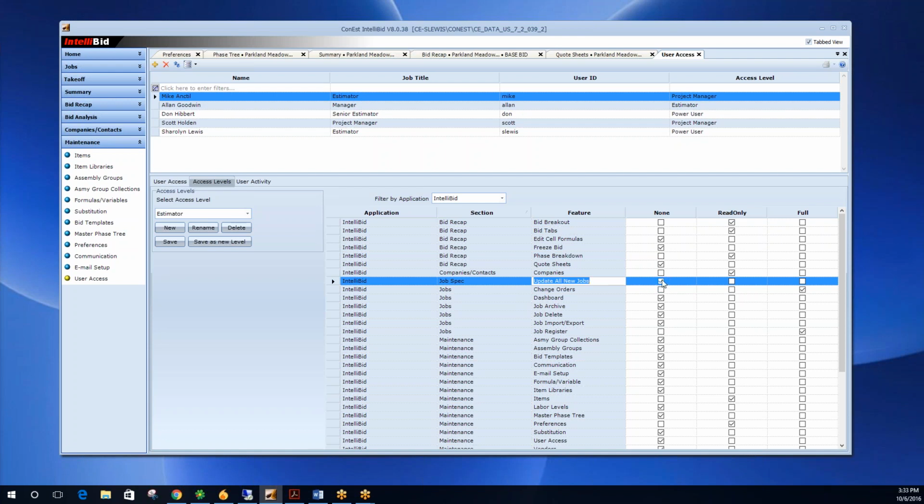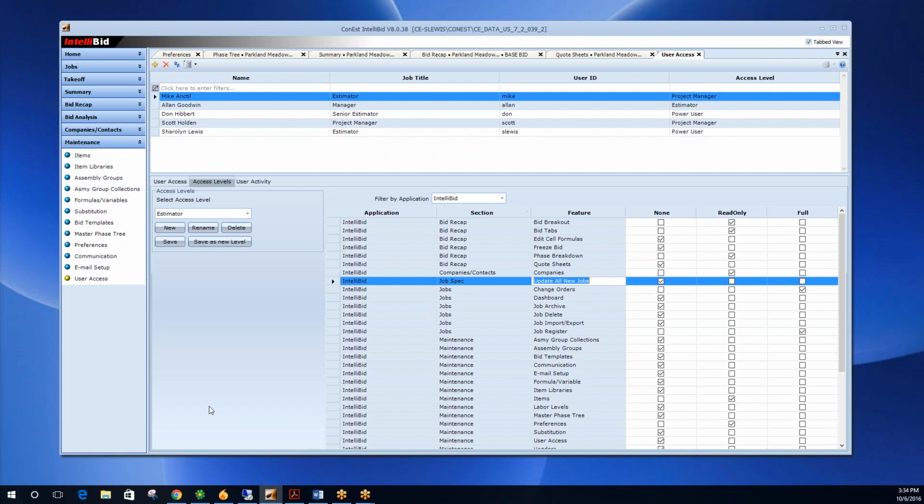If I do not give my estimator the option to do that, then he can't go in and mess up all new jobs. Because if I'm creating specs and I'm not exactly sure what I'm doing or if I've done it correctly, I could easily hit that switch and turn that on for any new job that we create. So this just gives you a little more comfort that not everyone has the option to do that.